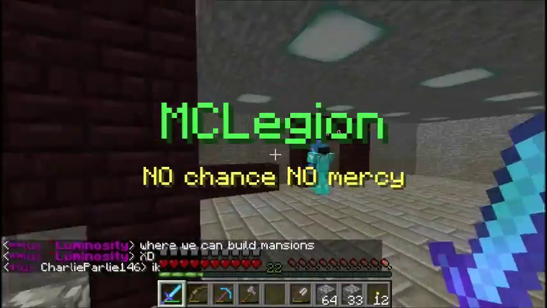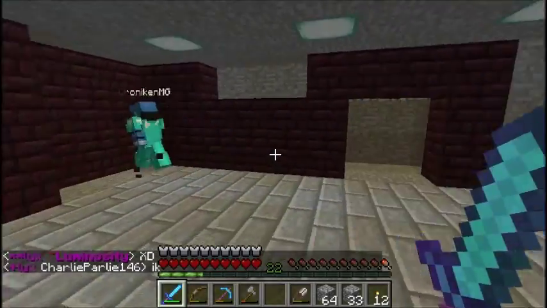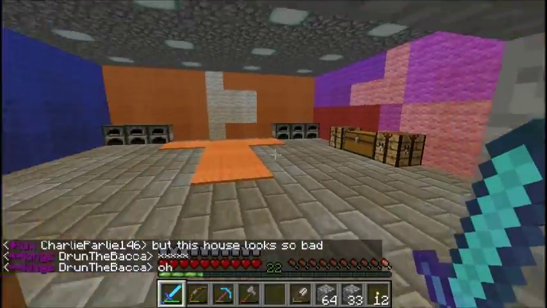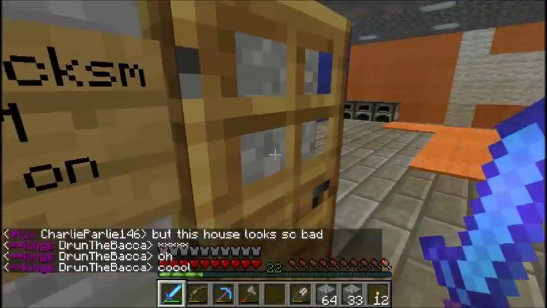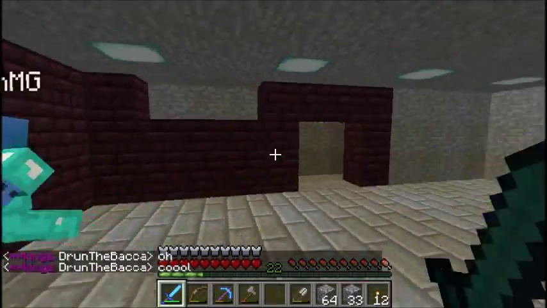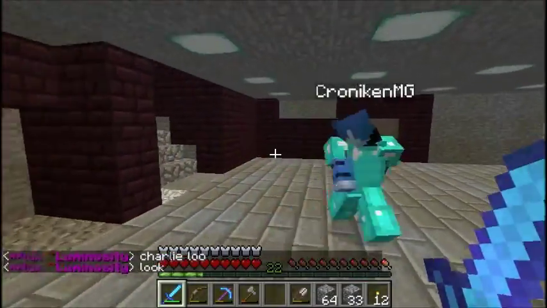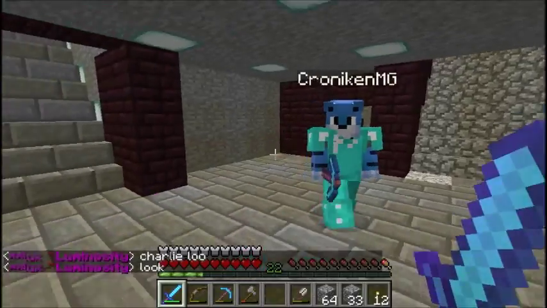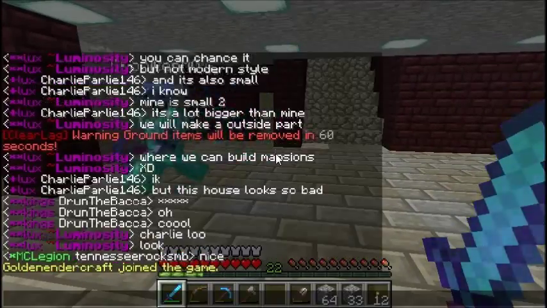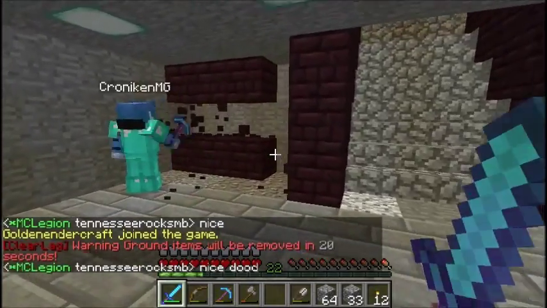So let's check and see what Chronikin's doing over here. He's working on the walls. Looks good. I'm liking this. So then you can come over here, and you can get into my house, and it's all pretty and colorful. I like it. We can look at Chronikin working hard, being the sweet man, the great man, and it's beautiful. And, you know, Chronikin, nice. Nice dude. Okay. Looks good.